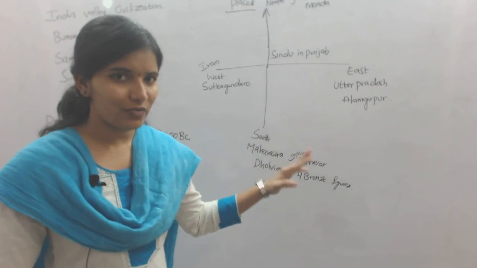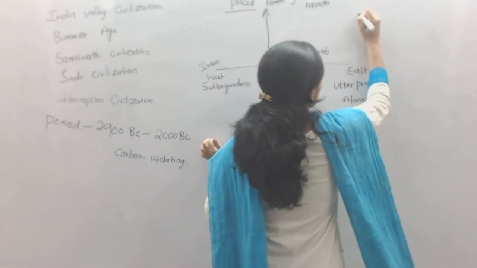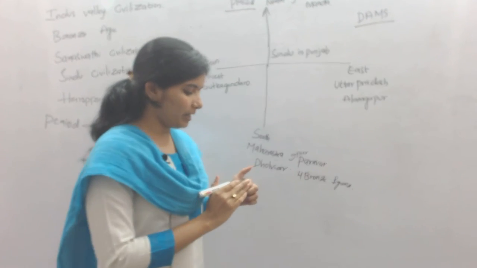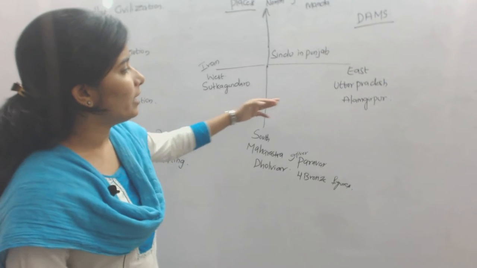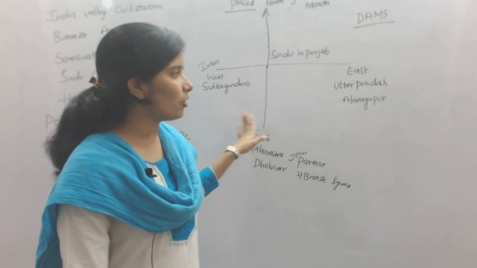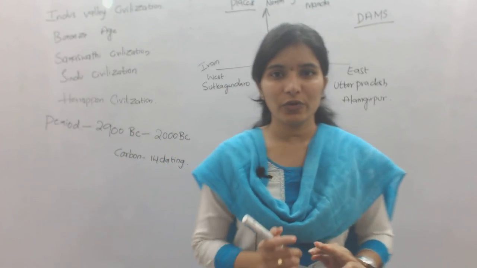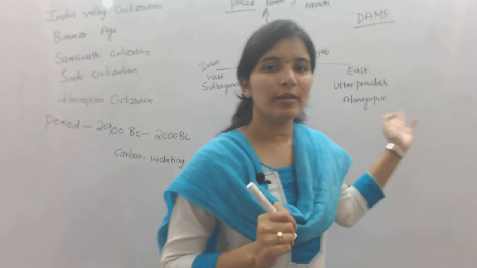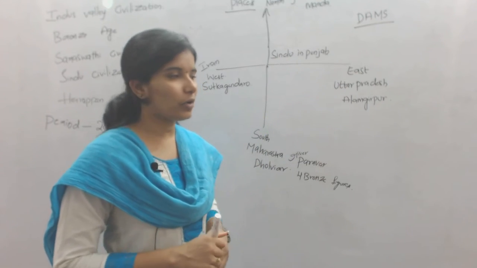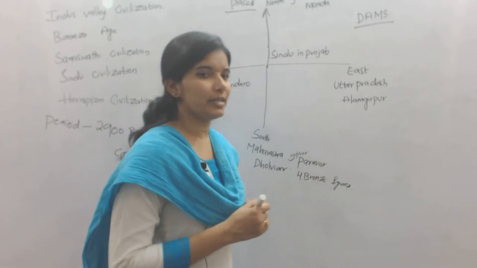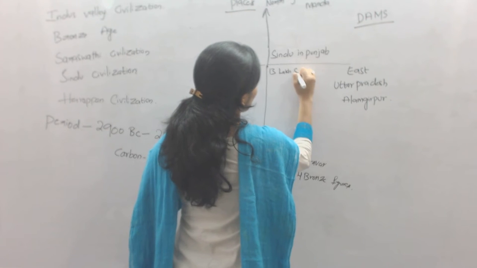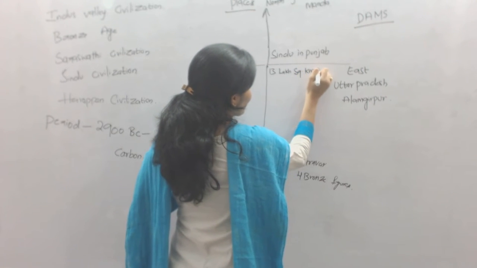And to remember its short format, I will say small example dams. Dams, it means Dolvir and Alamgirpur and Manda and Sutka Jindaro. These names are called dams. If you remember dams, that is enough. You can make an option and you can place where the places extended from the Indus Valley civilization from center point to other places. Okay, this is all around 13 lakh square kilometers. Remember, 13 lakh square kilometers.